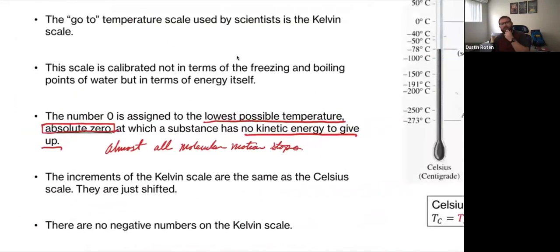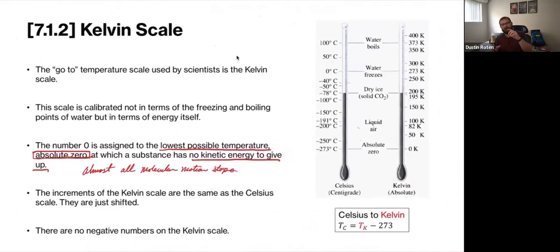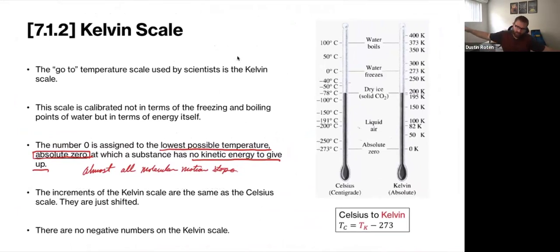I think some weird things happen with helium, maybe. I think helium might actually have a little motion in it at absolute zero. But other than that, almost everything stops completely. There's no more energy to give up. So that is where we start our 0 point for Kelvin, which means there are no negative numbers on the Kelvin scale. You can't go negative Kelvin. So you're at 0 Kelvin and you work your way up.